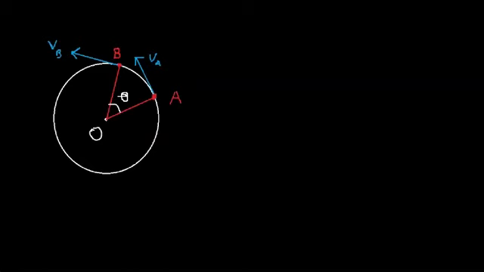We can find the relationship between the angular speed and the linear speed of the object. Since we know that speed is the rate of change of distance with respect to time, we can say that the speed is the rate of change of arc length AB with respect to time. And our arc length AB is given as r times theta, where r is the radius of the circular path through which the object moves.